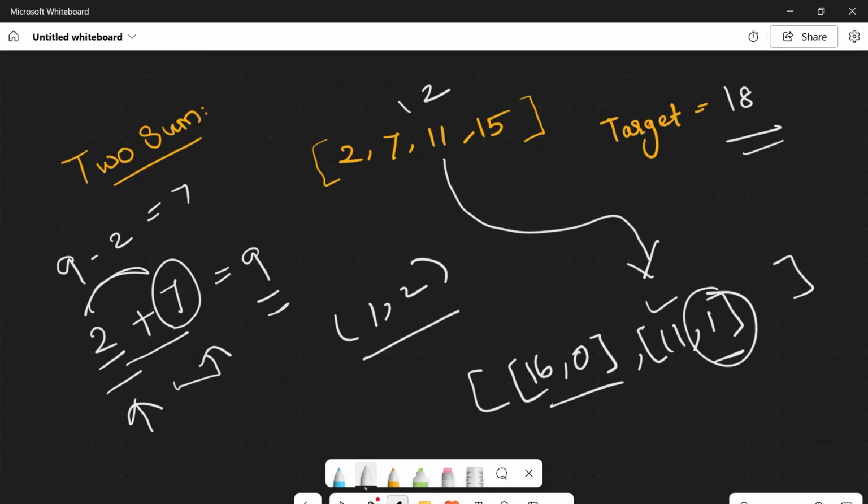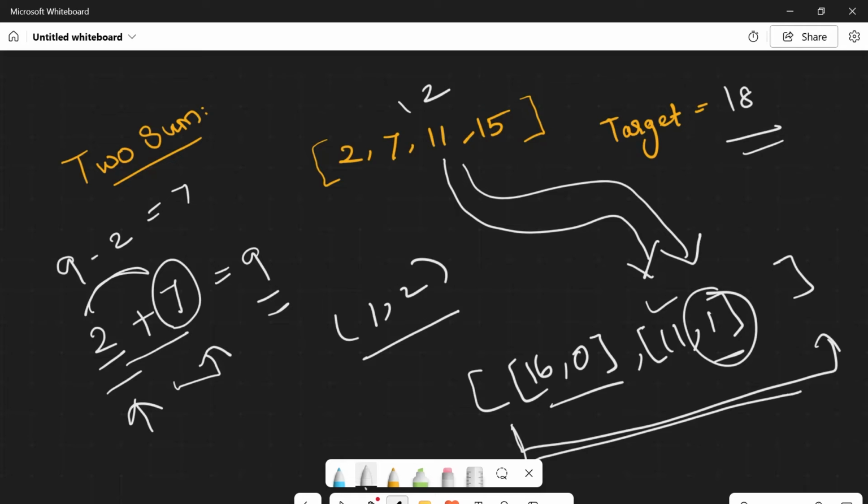But here one drawback is, while checking whether the number is already present in the list or not, we have to iterate through the entire list. Only then can we come to know whether that particular number is already present in the list or not. So to check the entire list, the time complexity will again be O of n.